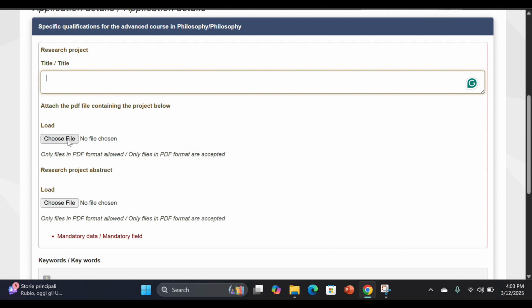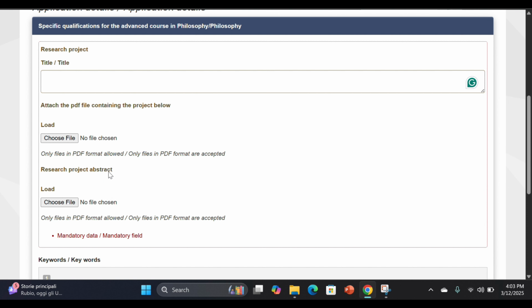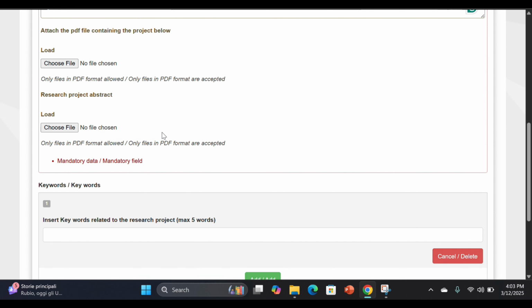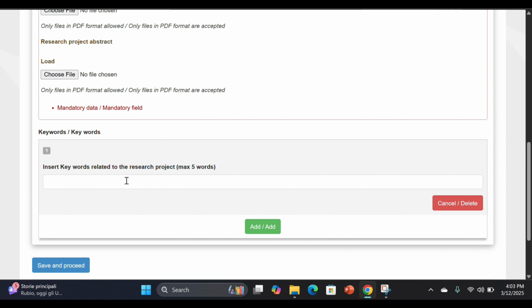Then you can upload the project file below, meaning the PDF file you chose. For Scuola Normale, there were about 16 positions specifically, so you simply upload that one. The research project abstract is your research proposal, so you can upload it here. And these are the keywords related to the research project that we mostly put under the abstract. You can simply add those.